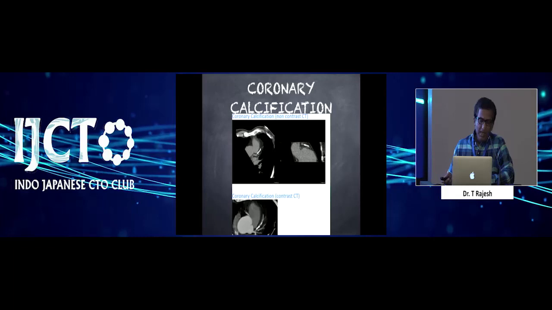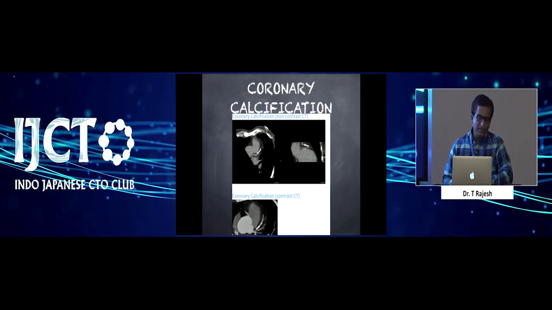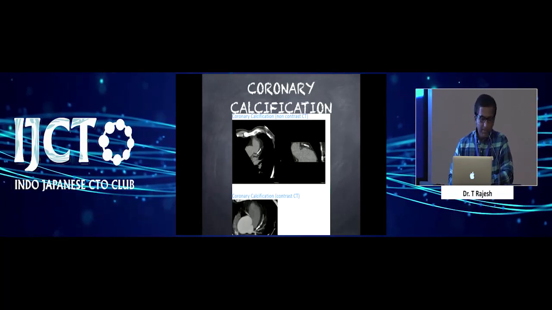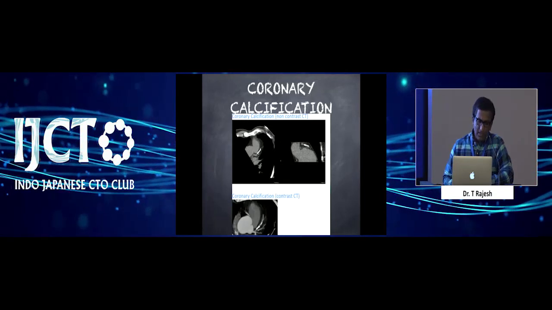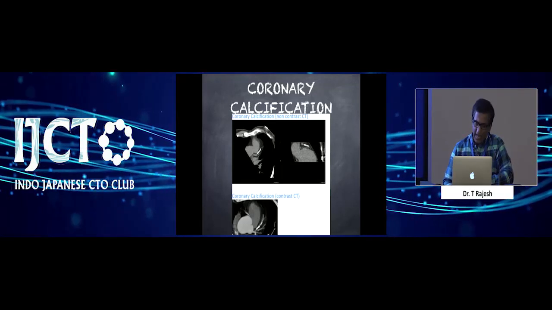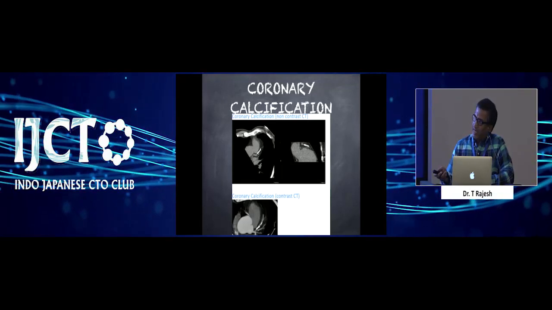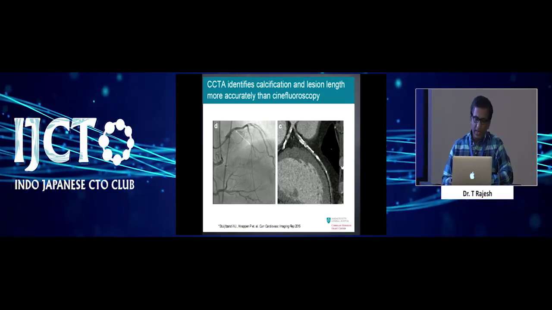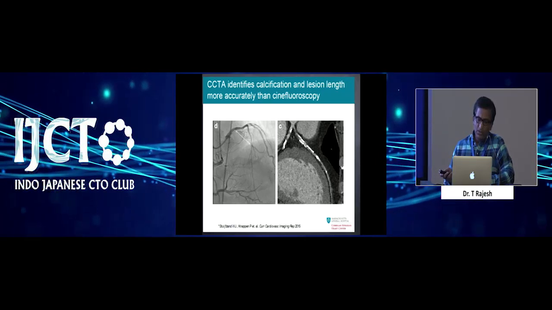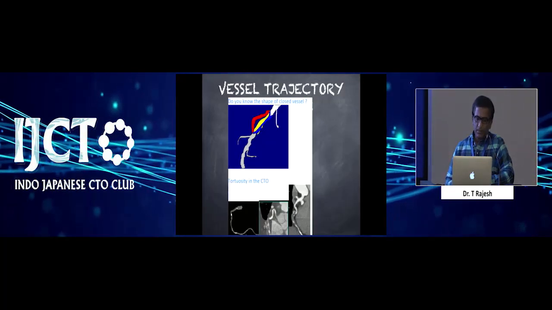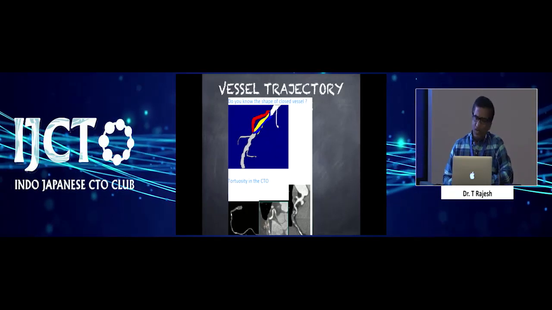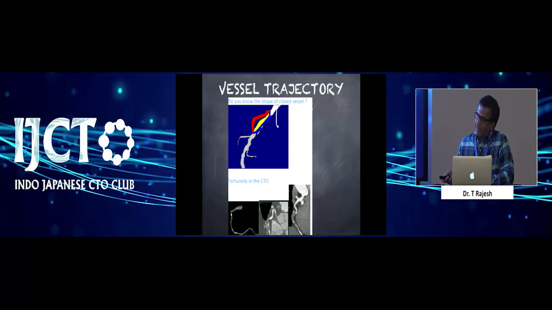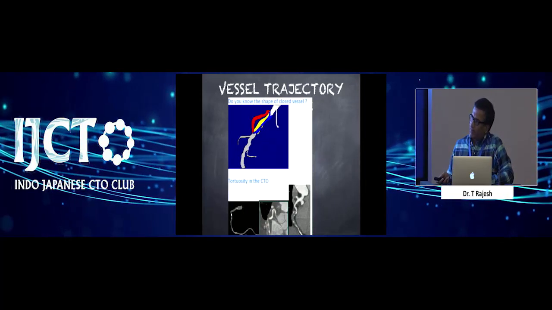And CT is a very, very sensitive way of picking up calcification. The conventional angiogram is very poor as far as picking up coronary calcification is concerned. So here, not only does it give us the idea of the vessel length, it tells us explicitly the presence of calcification. Also, it tells us the length of the occlusion and helps us plan the procedure better. And the important thing I want to mention is, if you have a lot of vessel tortuosities, a lot of bends, as we have seen in the previous live case, this CT actually helps us in planning a procedure well.